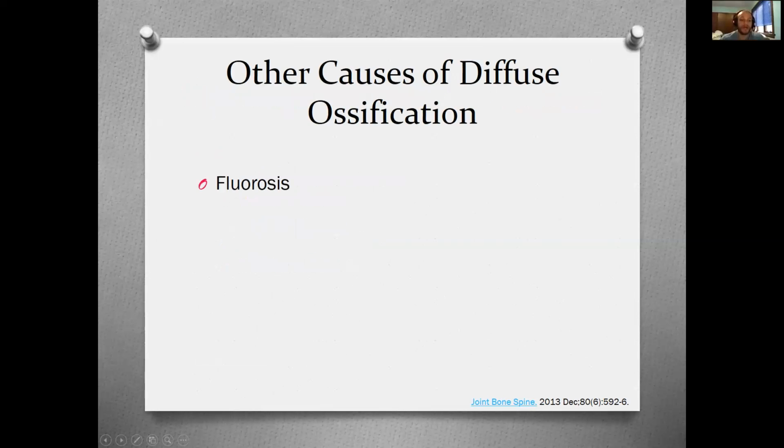So what are some other causes of diffuse ossification of the spine? So fluorosis, or essentially getting too much fluoride. So this is a very rare condition. It has been documented in the English language several times in literature, but from what I could find, it was about half a dozen times that this has been documented. And it's a very rare form of ossification that really happens most often of the ligamentum flavum. And right now it's a pretty rare condition, but it's usually from taking too much fluoride in.